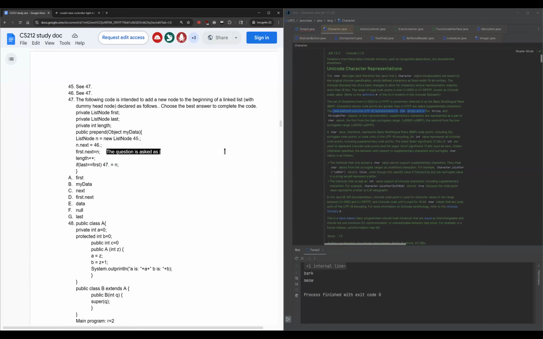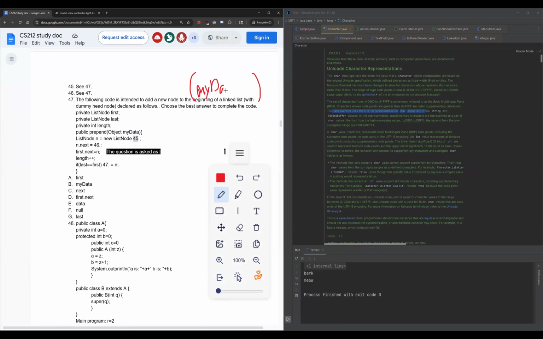Oh, 45. Okay, so what's in here, I guess? New list node. What is it like? Parentheses, my data? Is that right? That's in 45. In 46, this would be n dot next equals.